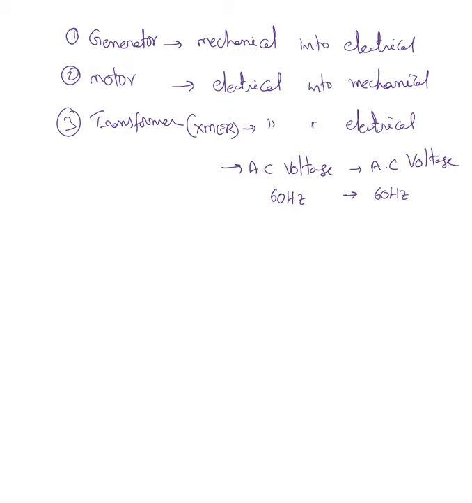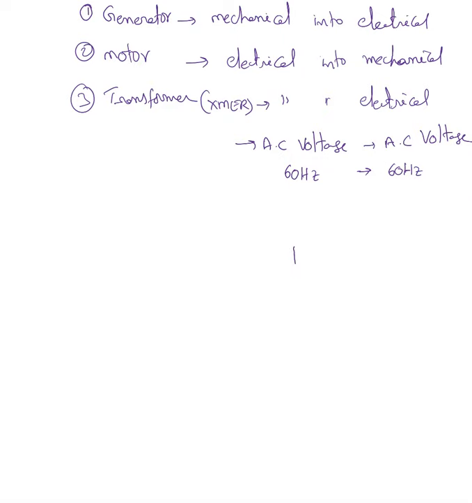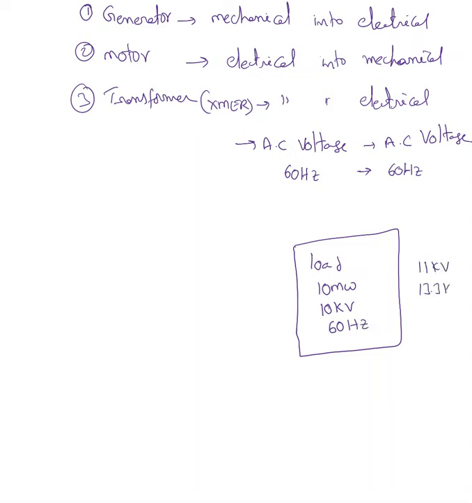Now, it is not converting energy into another form. Then why do we need a transformer? I will explain it with a simple example. Say we have a load center which is consuming 10 megawatts of power. Here is the load center. Assume the voltage is 10 kV. Usually we don't see a 10 kV system; it might be around 11 kV or 13.3 kV, but for calculation purposes, I'm just taking 10 kV.